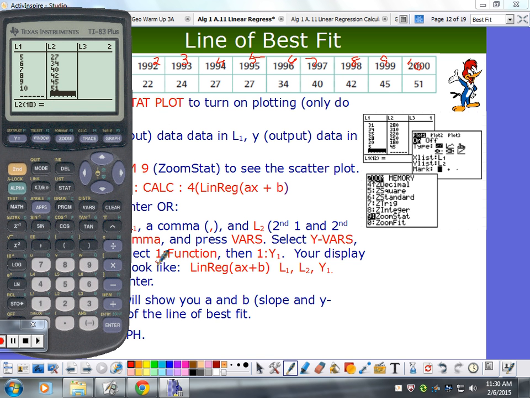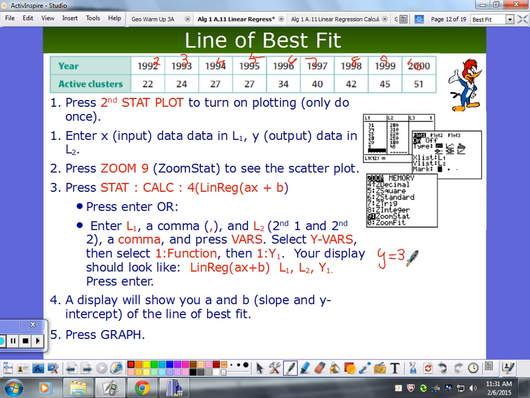All right, now, so it's in. So watch what happens now. I'm going to go stat, calc, linreg, and if I just want the equation, hit enter. Whoa. Round to the nearest hundredth unless it tells you otherwise. What's the equation? Y equals, A is 3.7x plus B rounded 12.47. So Y equals 3.7x plus 12.47, and we should all get that.